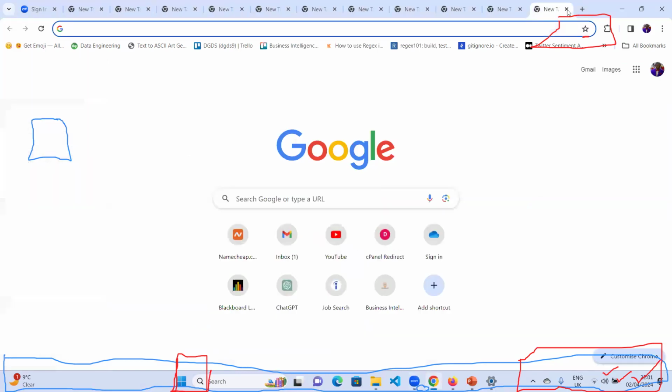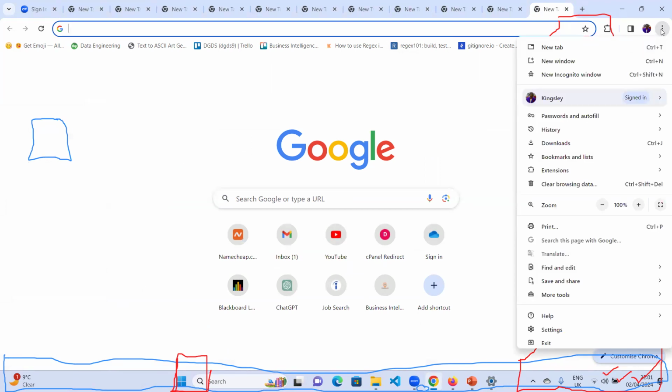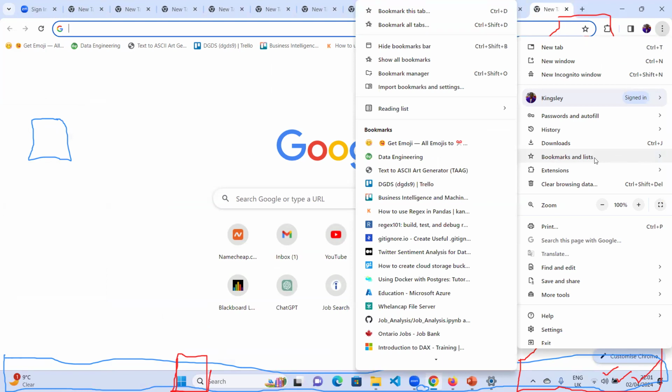If I close this system and I want it back, I will come to all bookmarks, or I can come to this ellipsis. If I come to this ellipsis, I will look for bookmark and list. Can you see bookmark and list? I will come here. Where did I save it?